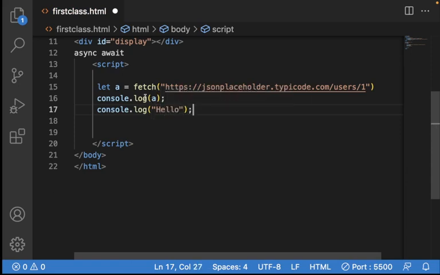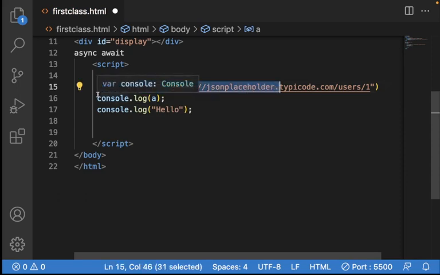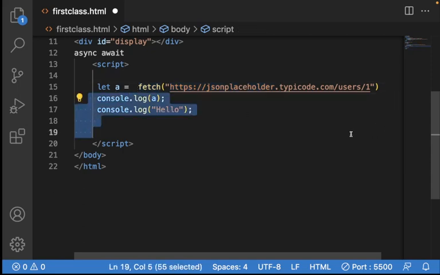So what we're going to do is we now put await on line 15. When we put await here, we are saying that everything after this line must wait for that line to be fetched. Do you understand? You know, synchronous code runs line by line. So when we put await on this line 15, every code after it will wait for it. So it has actually turned it to synchronous again.